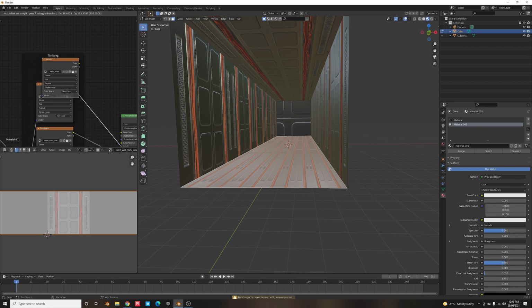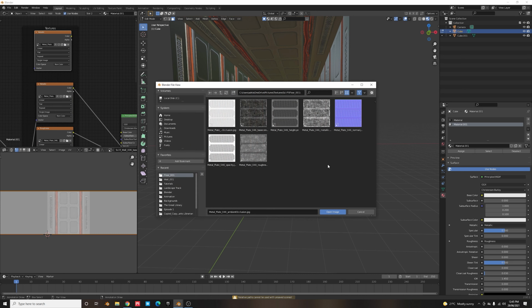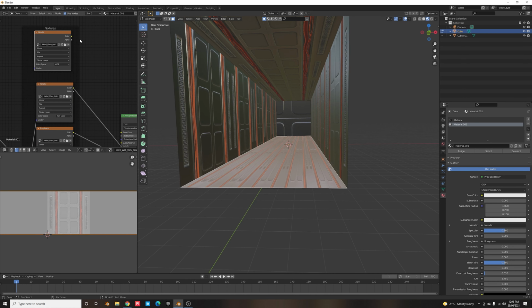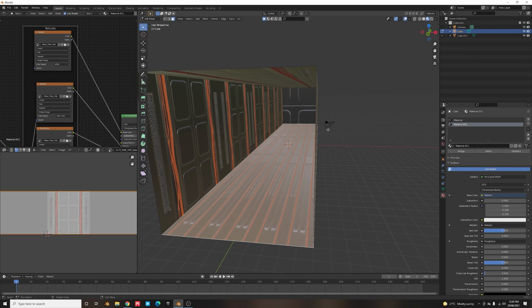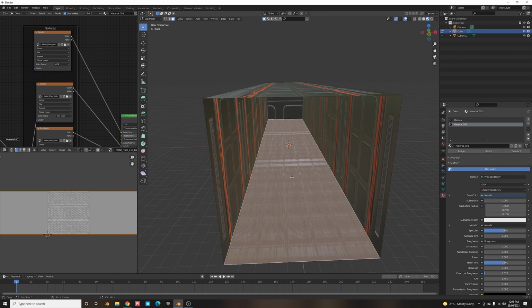I'm just going to duplicate this and add in my base color again, as it's forgotten it once more, and just plug that in. And you might be wondering why nothing here has changed with our floor. It's still using the current material that is on the walls. Well, that's because we need to make sure we have our floor material selected, and then our area that we want to apply to, and select Assign. Now that we've done that, we're previewing our grid here, except it is stretched, so we need to correct this a little bit as well.